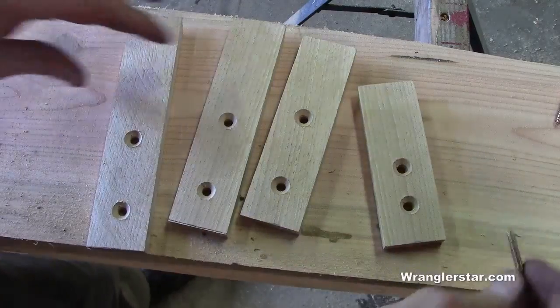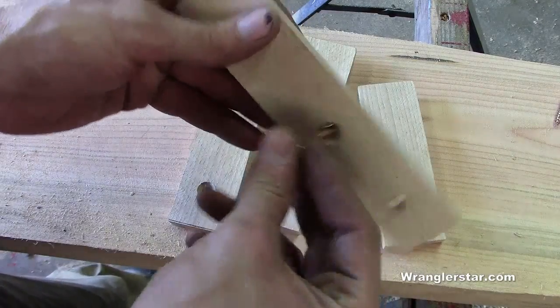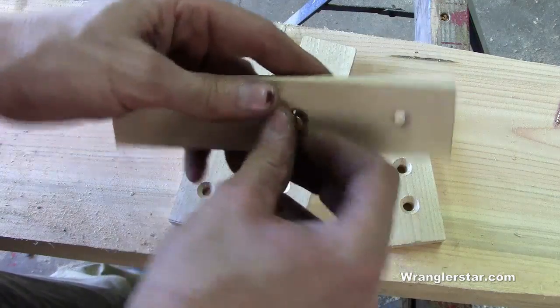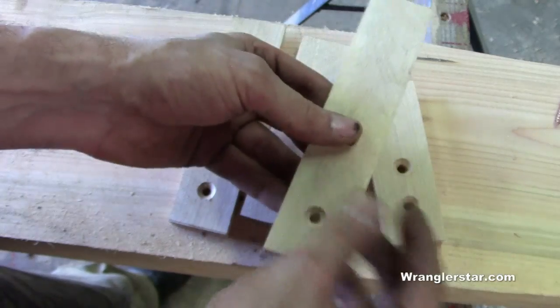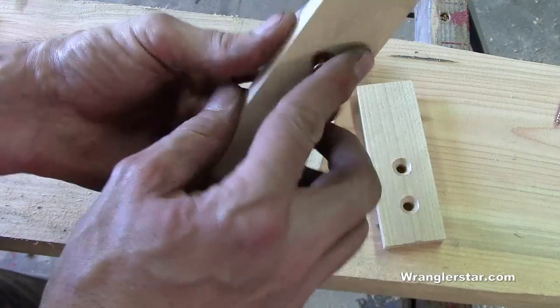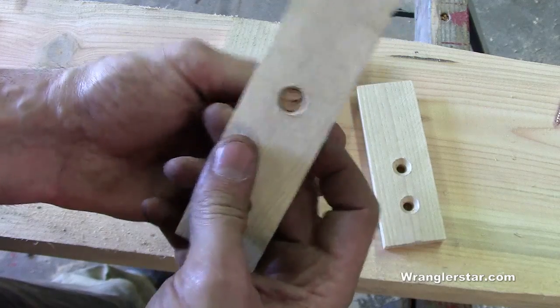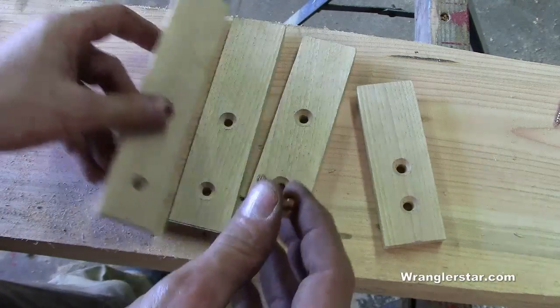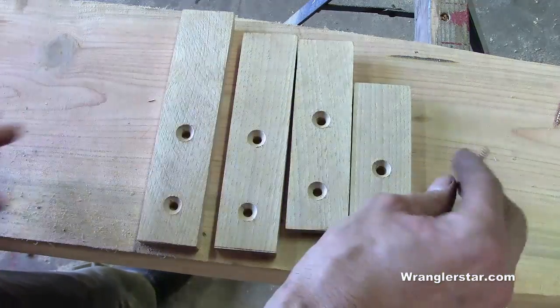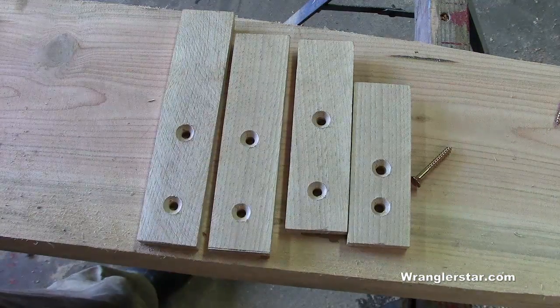Be sure and pre-drill everything. On these hardwood strips, make sure the hole is a little bit bigger than the screw — you do not want to have to thread a screw through this. The screw will pull tight, with a smaller hole here on the vise itself, but make sure you have plenty of room. Countersink those so they're nice and clean, and don't skimp on the wood. You want to use hickory, oak, something really hard and durable, because when we're setting the teeth, we're putting a lot of force on this vise.